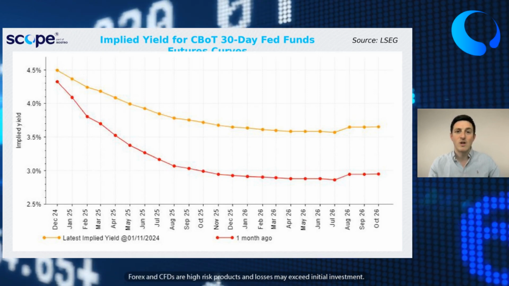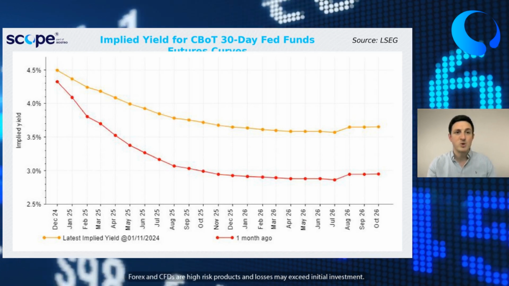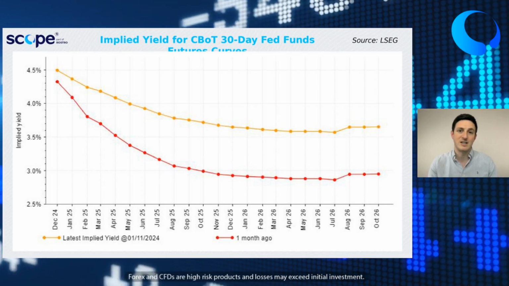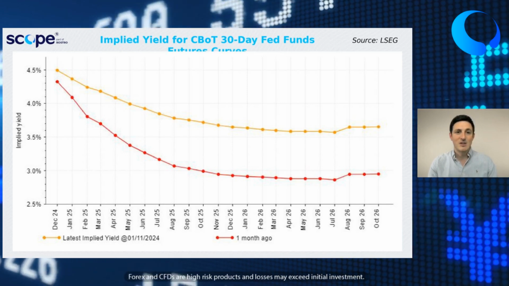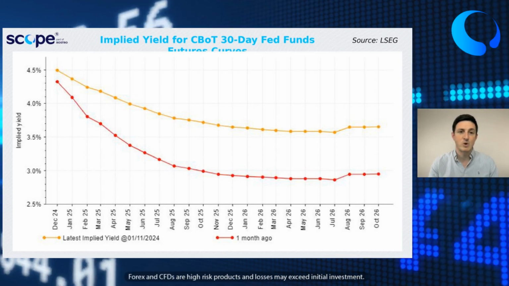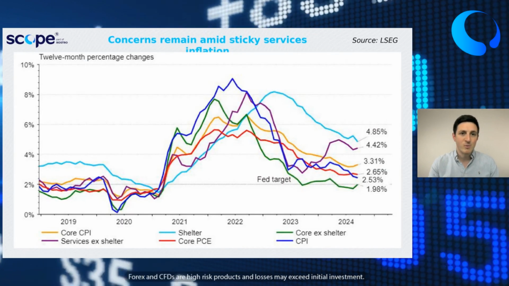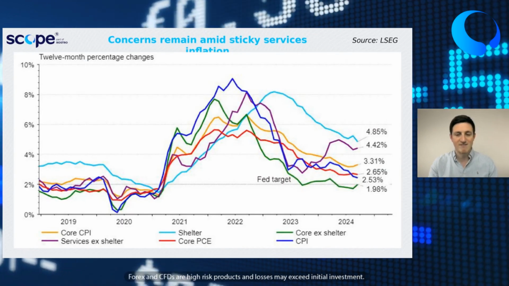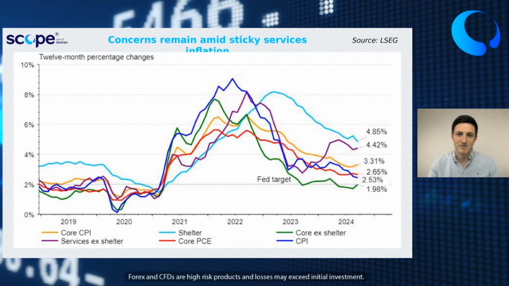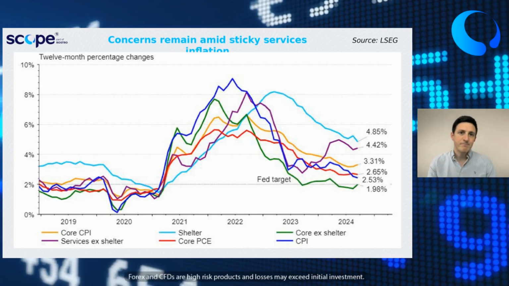But we also saw the shift in terms of the jobs report, and we also saw the shift where it moved towards Donald Trump potentially coming into power. So those are the two primary things that are moving the likes of the US dollar in particular over the course of the last month. But very notable that we have seen a shift towards higher interest rates, so a slower pace of easing and a potentially higher terminal rate.